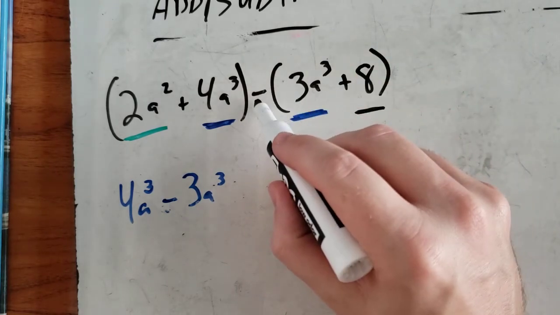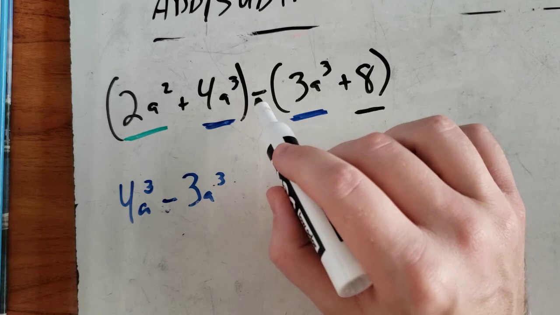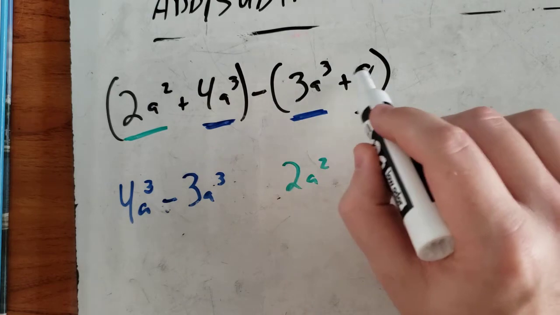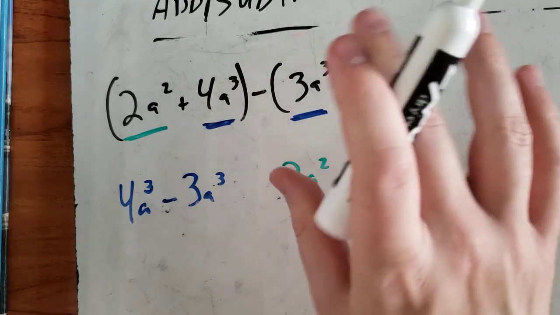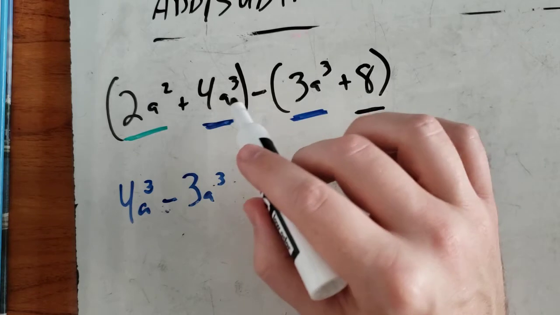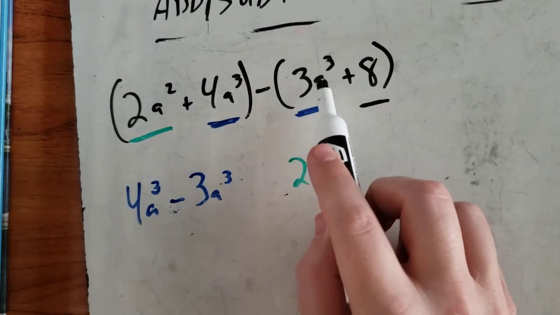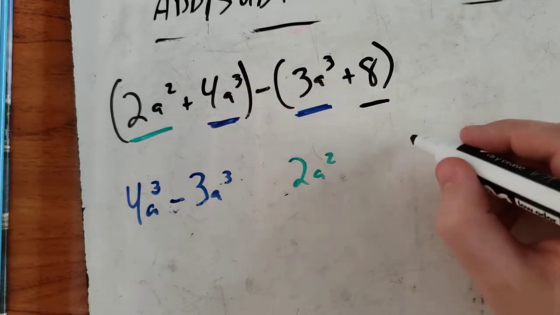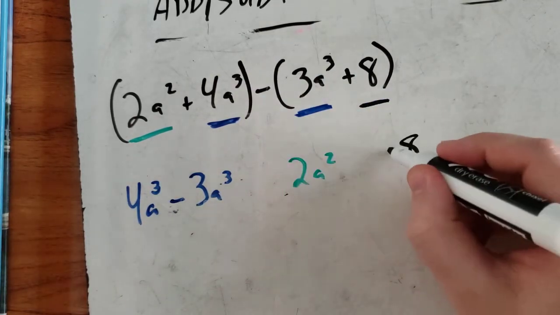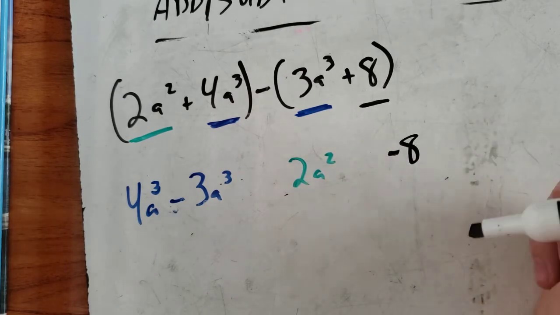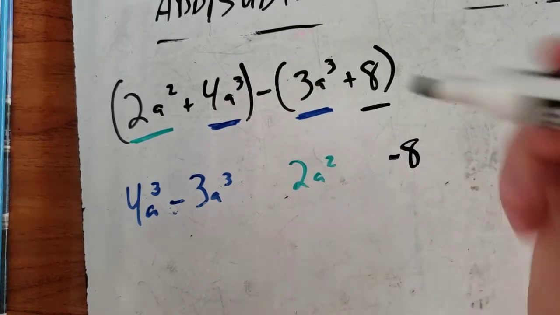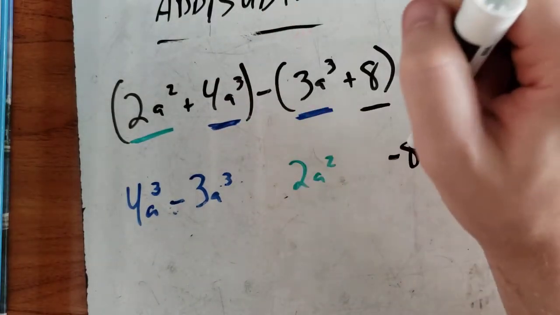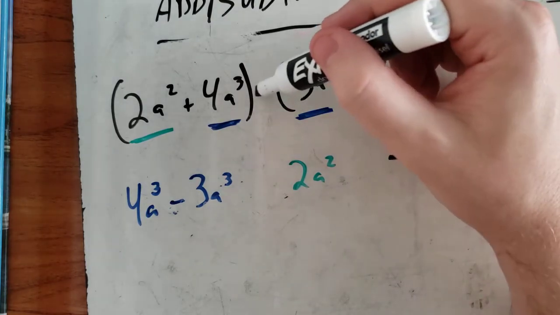Now, very important note. Look at your sign in the middle. It's a minus sign. If your sign in the middle is a minus, that means the minus sign goes to anything to the right of it. So anything to the right side of it in this term here all has a minus in front of it. So you see how our 3a to the third here, see how it's a minus right here? Okay, same concept. If our 8 here is by itself, it has to have the minus in front of it. Because really what you're doing is that you're basically adding a 0 over here and saying 0 minus 8, which is negative 8. So if there's a minus in the middle, it stays a minus.